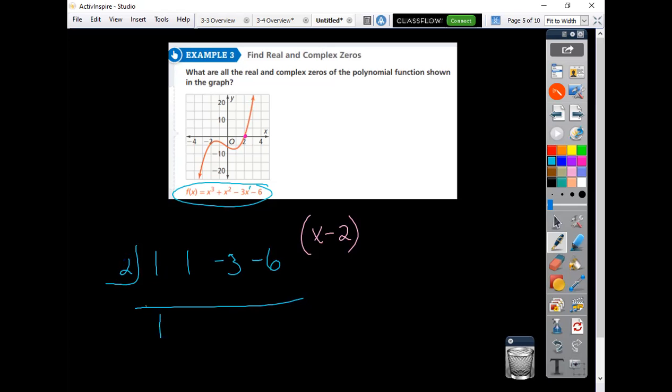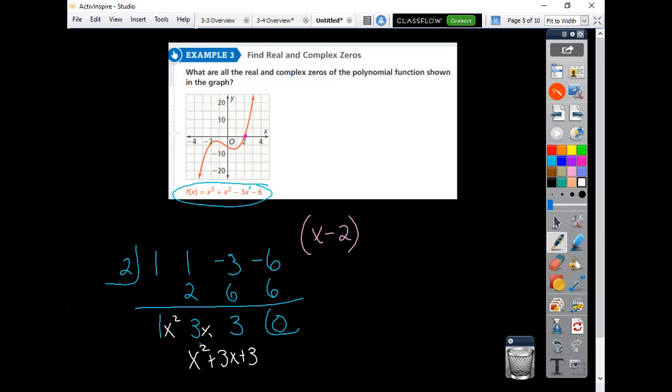First term comes down, multiply, bring it up, add straight down, multiply 2 times 3, 6, put it up here, add straight down, multiply 2 times 3, 6, write it up here, add straight down. Remember, when you get a remainder of 0, that is a factor. So what's left after we factor that out? Remember, this is your number, these are your x's, these are your x squareds. So we have an x squared plus 3x plus 3 for the other 2 roots.